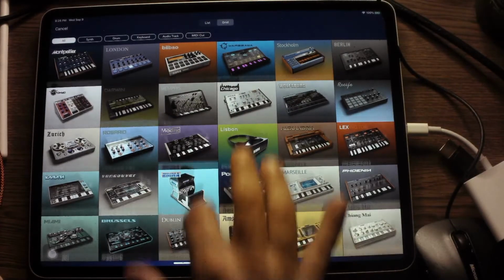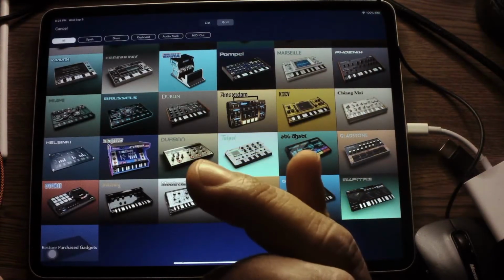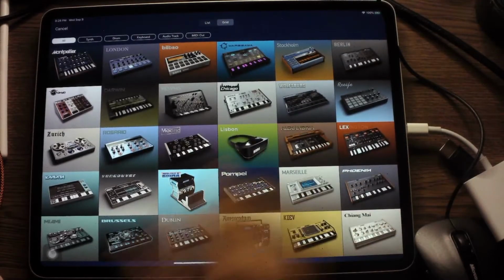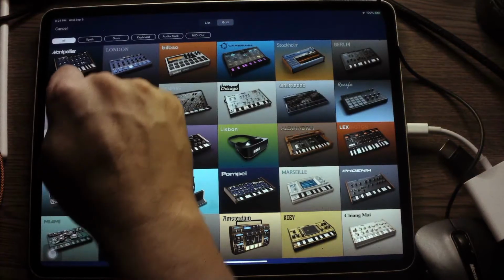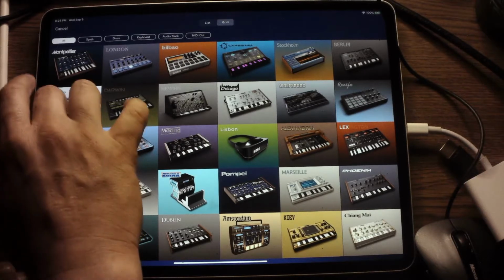Let's just go through this list to see if there's anything else in it. I think there is something else I'm missing here. Oh, there we go. There's a Recife, I guess. I'm not sure how to say it. And there's a couple other percussion type, like right here, we have this one, Tokyo. And Tokyo's like a four-pad kind of FM analog-y type percussion box. It's pretty cool because it's just so different.